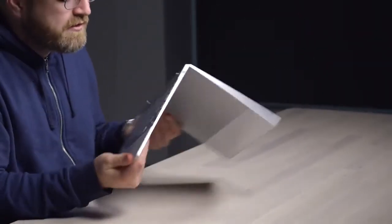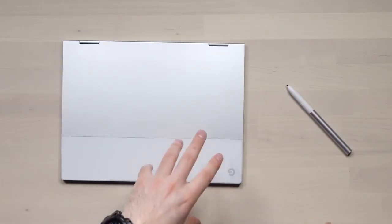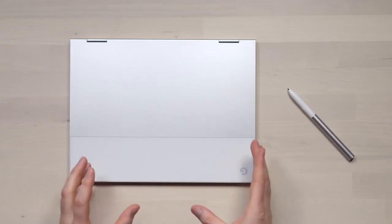When you add in the pen, the Google Assistant aspect, and most importantly the fact that this thing is convertible, it becomes somewhat compelling. You could do that with Surface products, and they're really good — I'm not taking anything away from them. But there is a customer out there who doesn't need a full-fledged OS. At a thousand bucks, a lot of people will still choose a Surface product, but I'm happy this thing exists. I'm going to try to use my voice more frequently with it and see if we're ready for the Google Assistant future — not just in our phones and home devices, but maybe in our laptops.